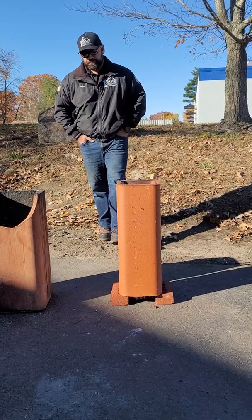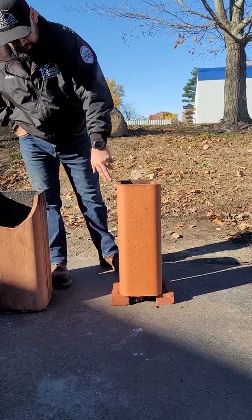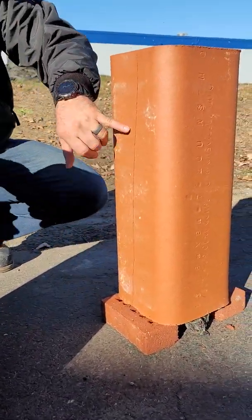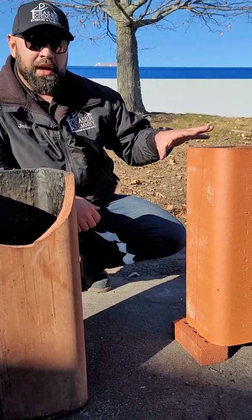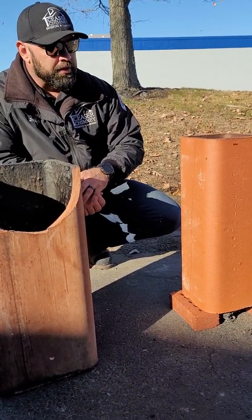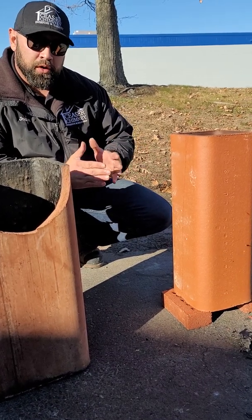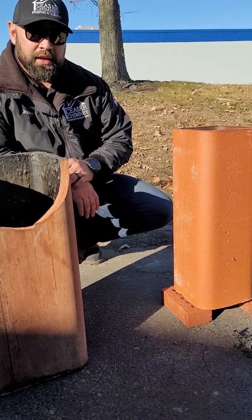There it is. It actually cracked on this side when I put the camera around. So just from burning a few pieces of newspaper, you can see that this tile has split from top to bottom. As this cools down, you're going to see this crack close back up to the point that the crack is almost not even going to be visible to the naked eye. But every time this chimney heats up, that crack opens more, then closes, then opens again. Sometimes when we do this experiment, the flue tile will completely explode, not just crack down the side.